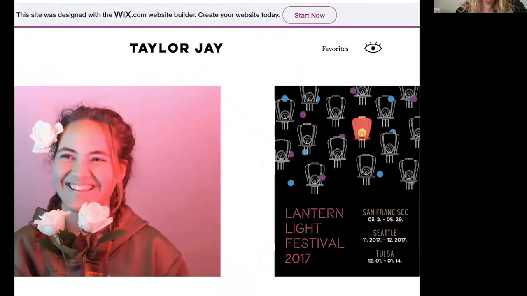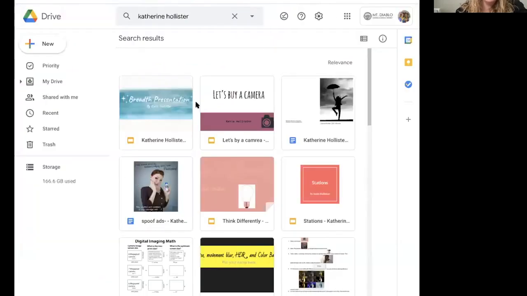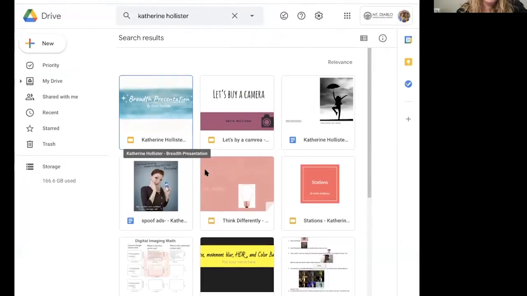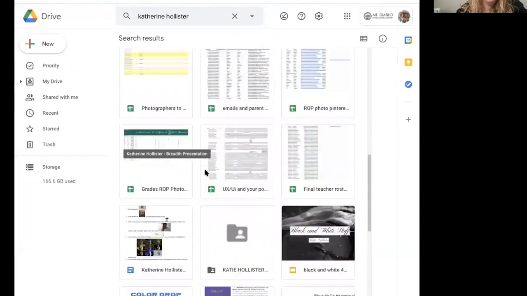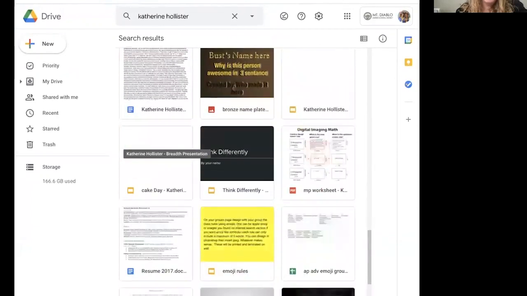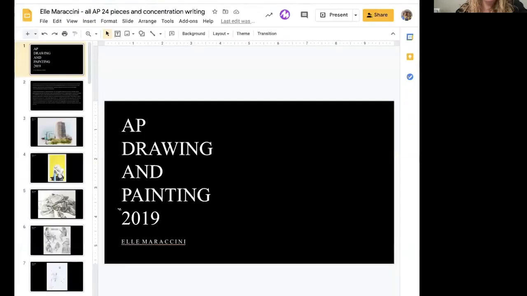So I'm going to move to the next one. So, oh, I thought it was on Catherine. Bummer. I had it up. We're going to go to the next one. Don't want to waste your time. We'll look at Catherine's when we get to the photo. So if you click on the photo link, I'll tell you more about photo.